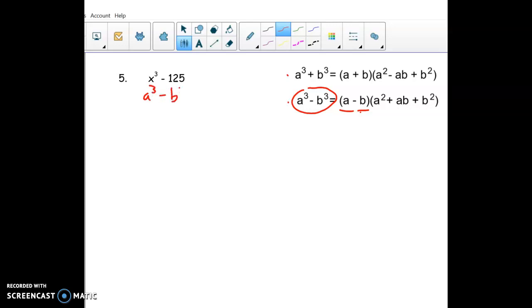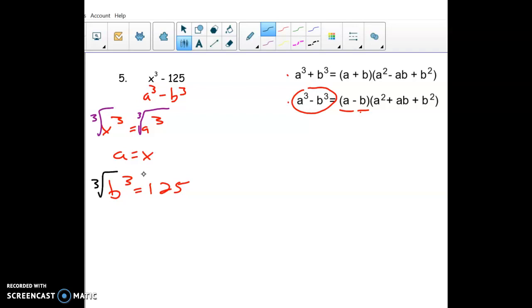All right, so if this is our setup, the x cubed is really like the a cubed. So if you cube root both of these, that tells you that a is x. So I can write it out on there, I guess, but basically we're doing a cube root. Sometimes it makes it more messy than it does helpful, but anyways, the b cubed is the 125, right? So to figure out what b is, you do a cube root, and the cube root of 125 is just 5, right? So all that work was just to find a and b. Okay, and now we're going to plug them into this pattern here.